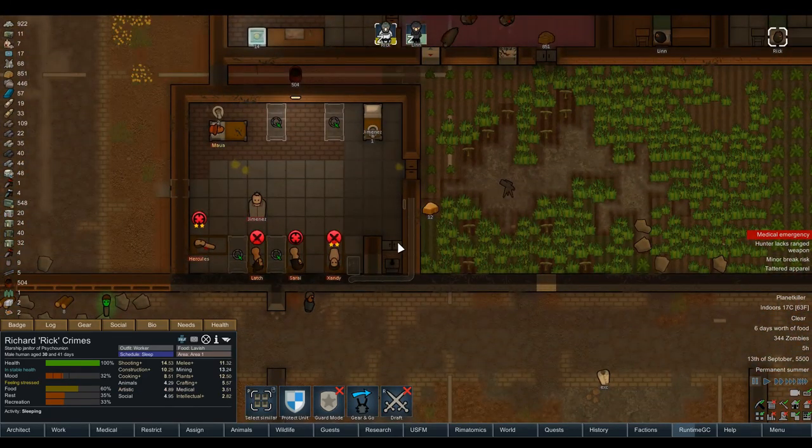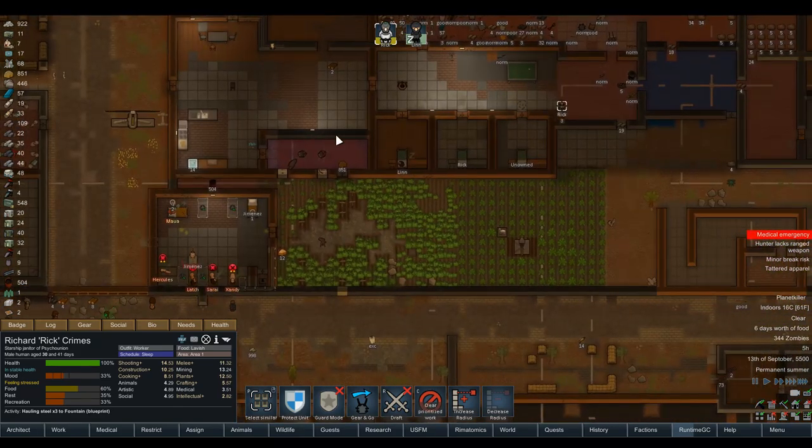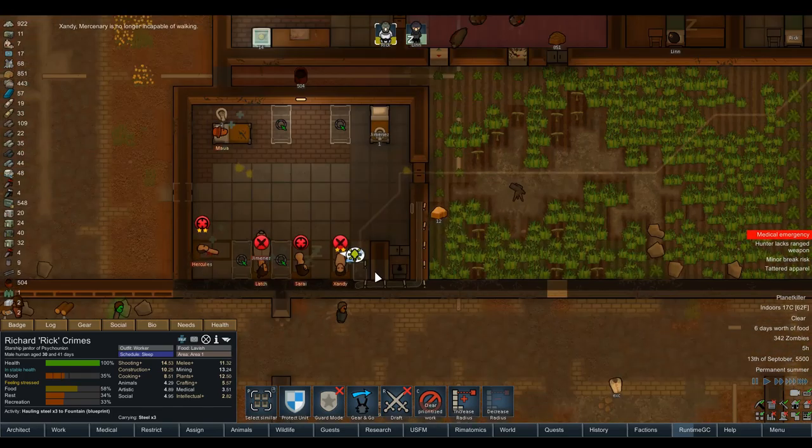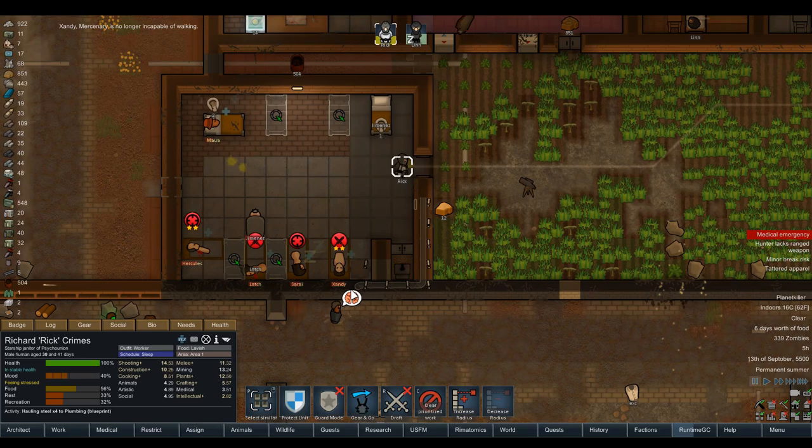So the latrine is done. Let's work on the fountain next so they can get water and wash themselves. That's going to make a huge, huge difference to their lives over here. So they do still need water. We've been doing it by giving them meals. Does give a little bit of thirst. Administering fluids as well when they are in bed, we can do.